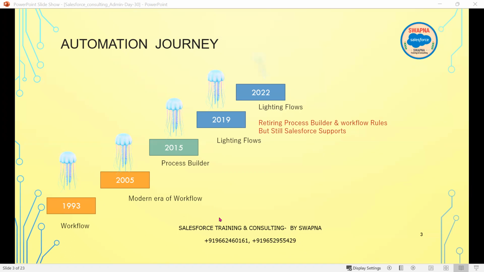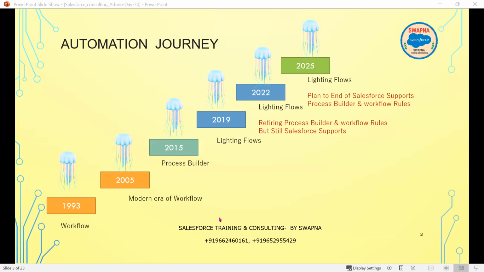By the end of 2025, Salesforce has a plan to completely stop even the support, based on input from the clients.